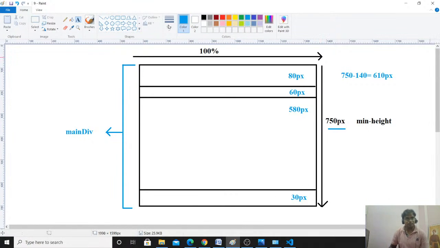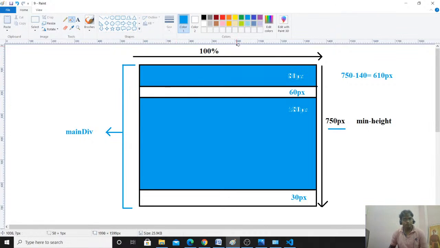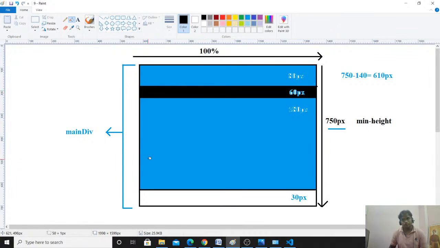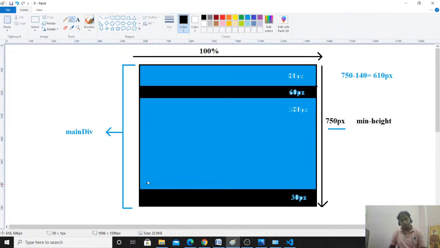I would like to fix, and the background color here is, this is my first web page, let us say.